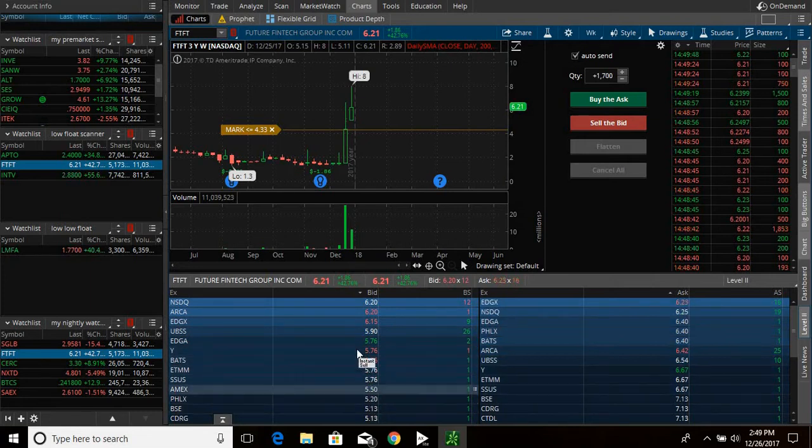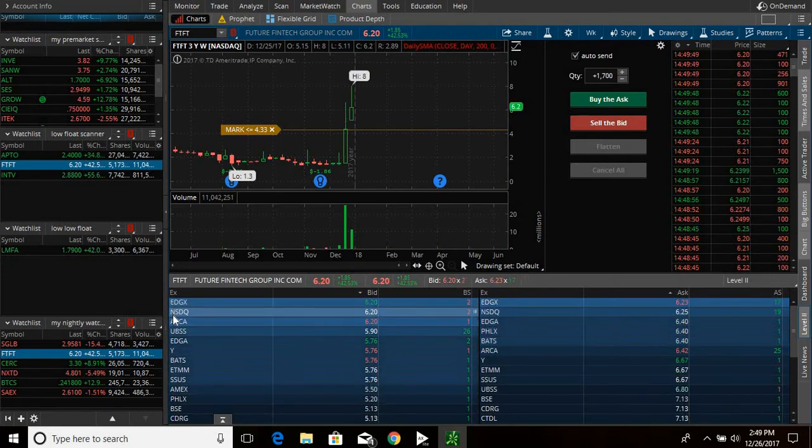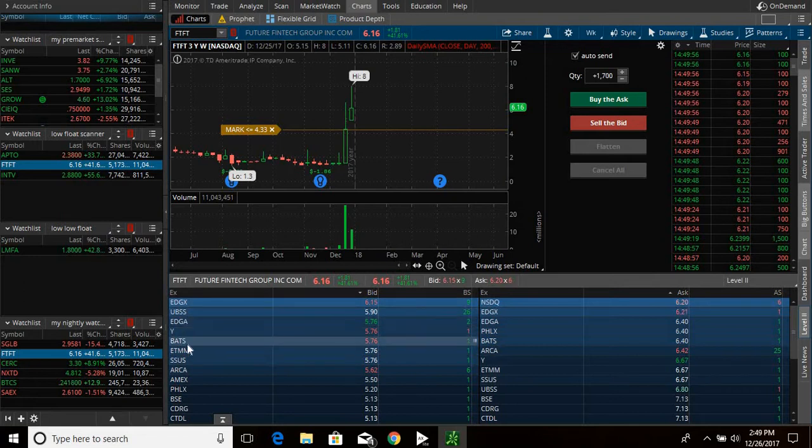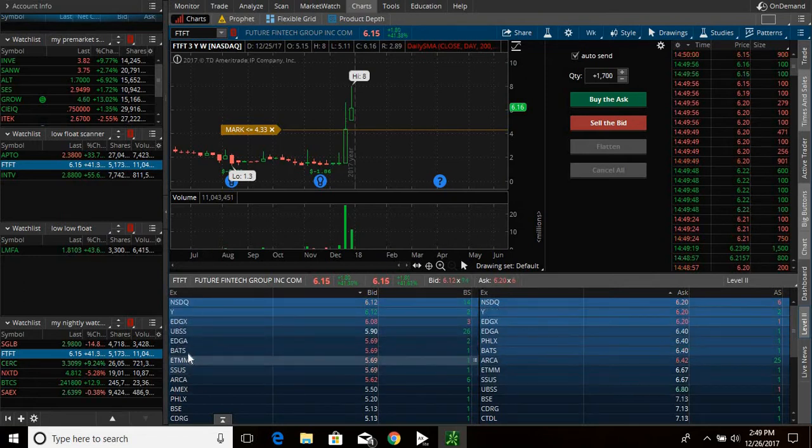These right here are the different market makers, different routes people use. Market makers are basically running back and forth, trading, buying for their clients, buying for themselves, shorting, doing a bunch of things. They make money in between the spreads, trading back and forth. This is basically a route people use.